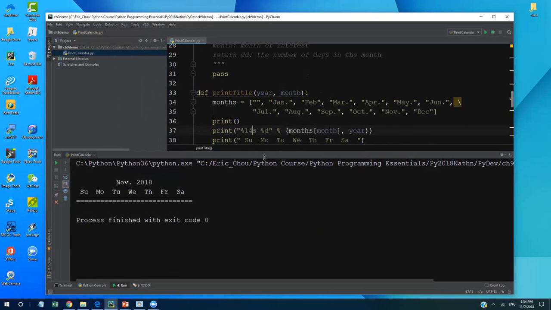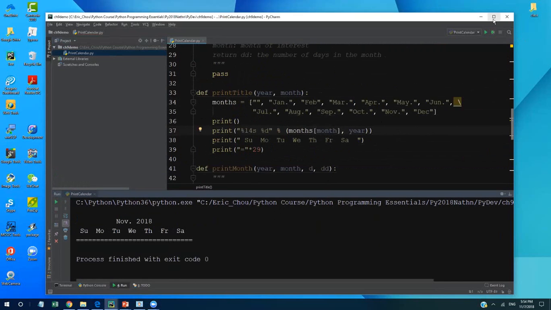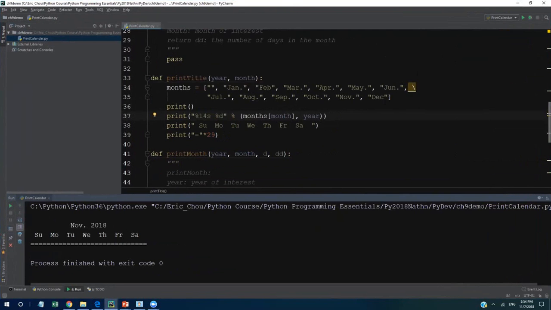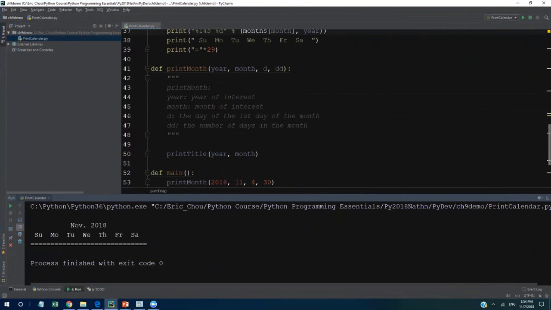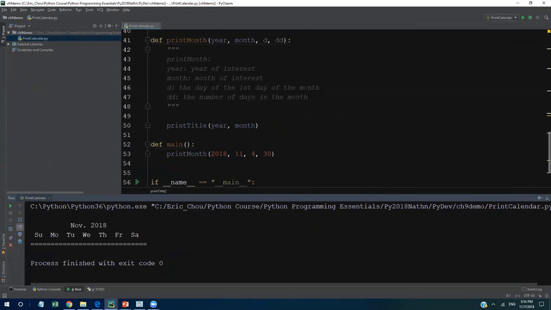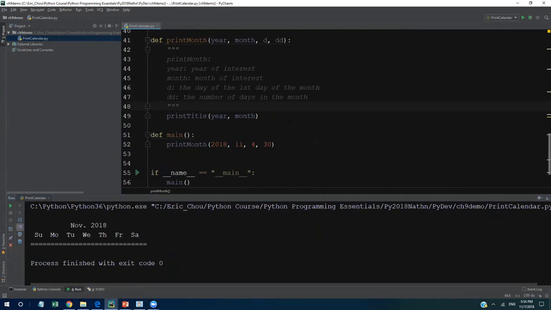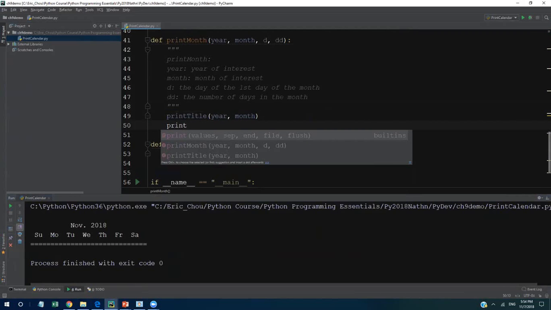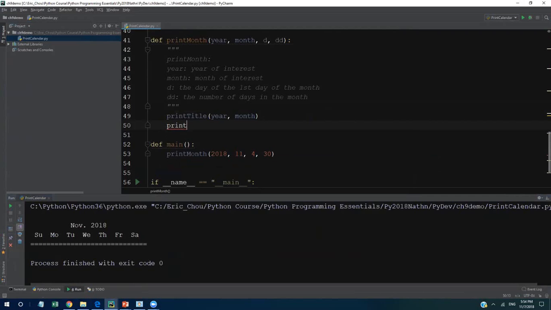Until you feel that visually you feel comfortable. Okay. After that, I'm done with my titles, and now actually I know about my first day. I start with print my monthly body, right? I have a print title. I finished the title. Now I will print my body. So print a body.